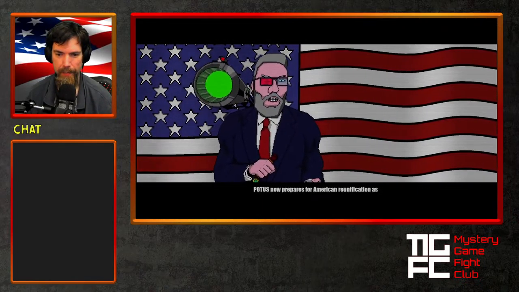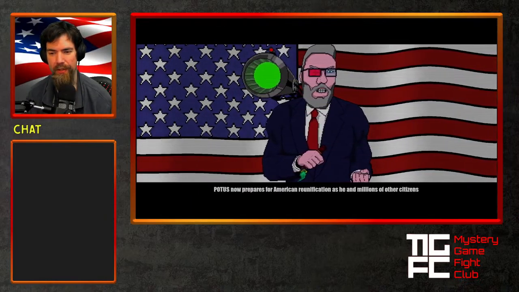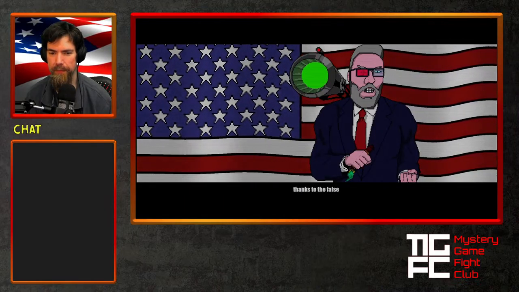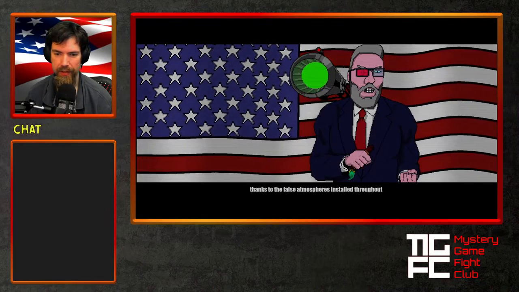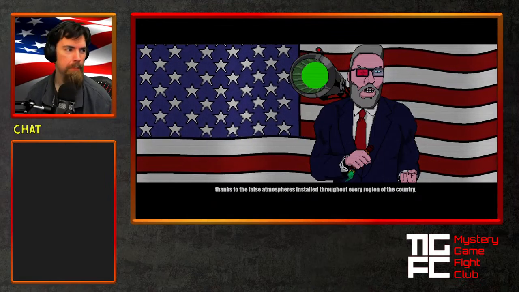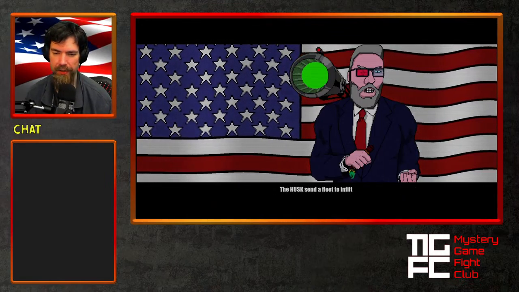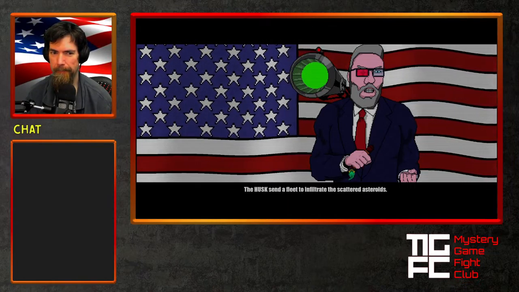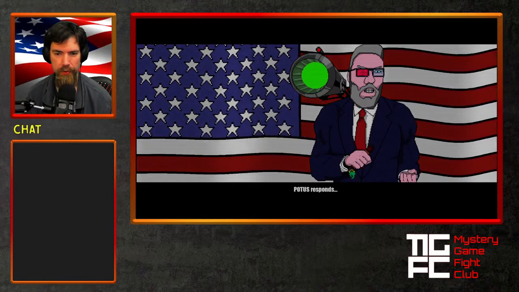POTUS now prepares for American reunification as he and millions of other citizens survive, thanks to the false atmospheres installed throughout every region of the country. The Husk send a fleet to infiltrate the scattered asteroids. POTUS responds.